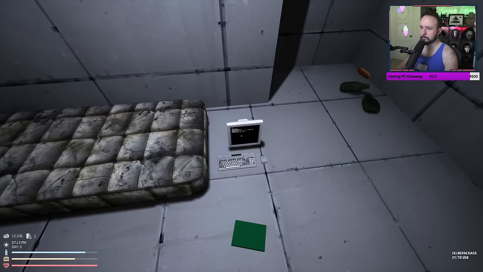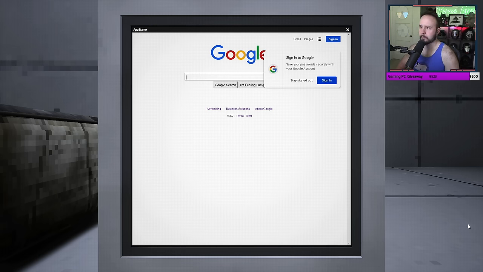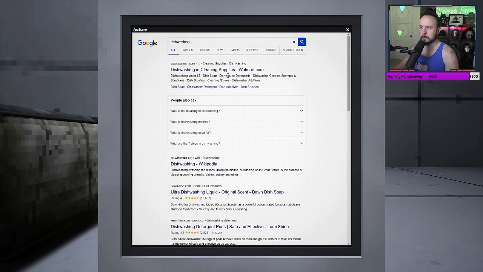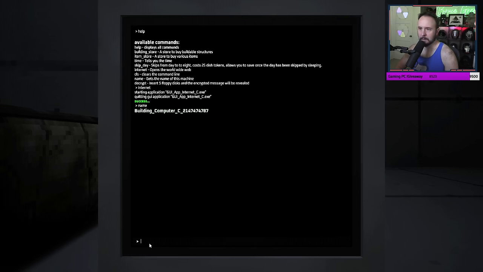Okay. Yeah, right. A building store. Store to buy buildable structures. Item store. Store to buy various items. Tells you the time of day. You can skip a day. Opens the World Wide Web. Don't mind if I do. Google? This is literally Google. That's crazy. Clears the command line, gets the name of this machine. Building computer C, 2147474. Sleep. And then insert 5 floppy disks. And the encrypted message will be revealed.